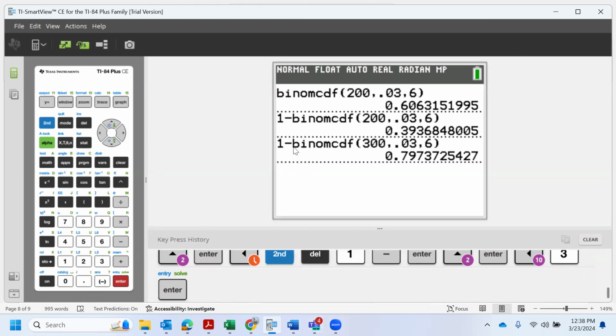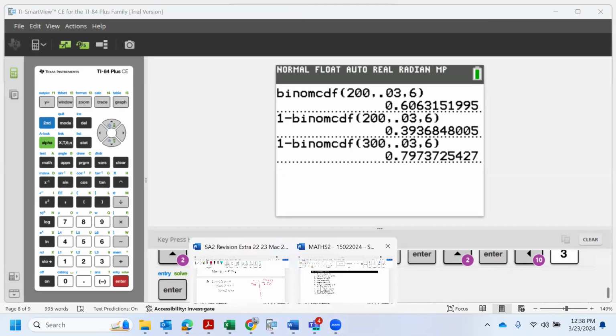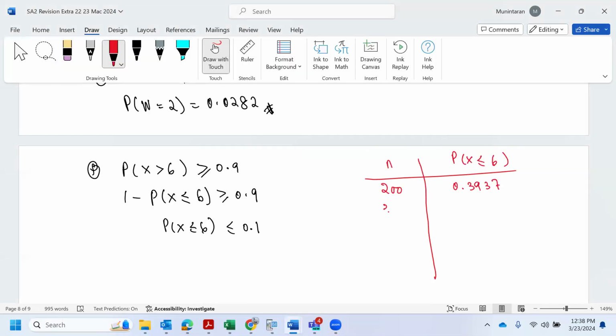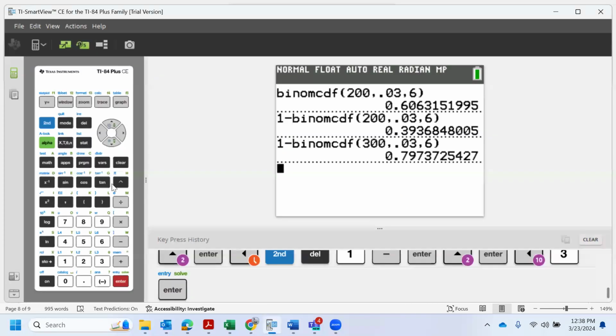Oh yeah, correct. So this is already the whole thing, all right? We need to keep going until we get the first time more than 0.9. When I use 300, you just record the value as 0.8. So you put in here and record it as 300. Show this evidence if it comes out as 0.8, and then you go and change it again.